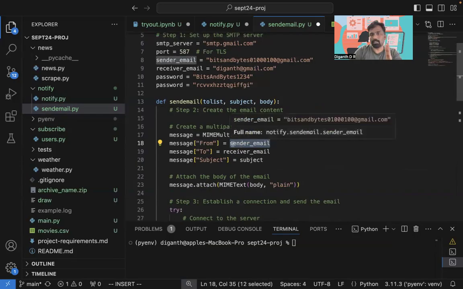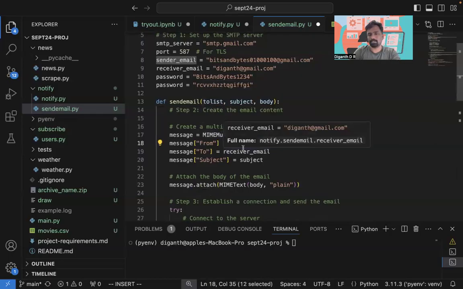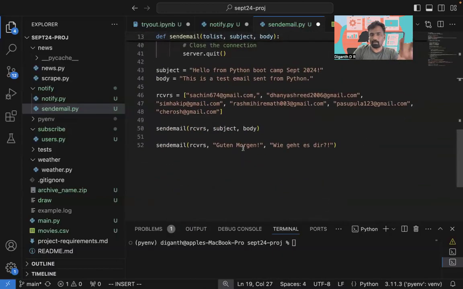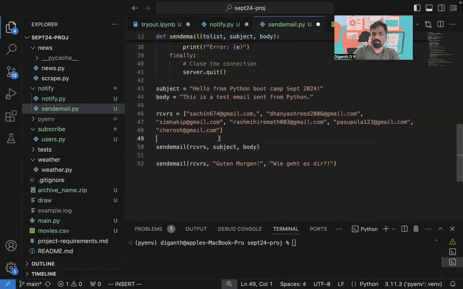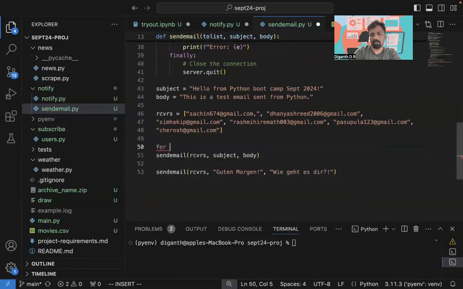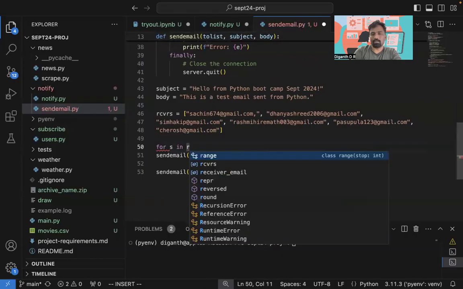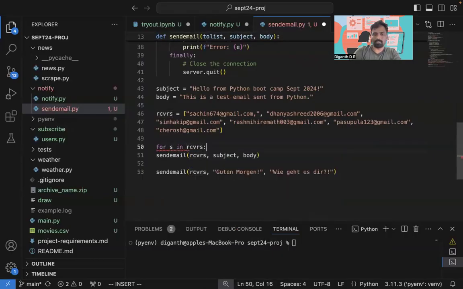Okay, this is taking only a single one. I've generated this code from ChatGPT, right? So it is just taking this string. In order to use it for all the emails, you can simply do for subscriber s in receiver. This s is just a variable, right?